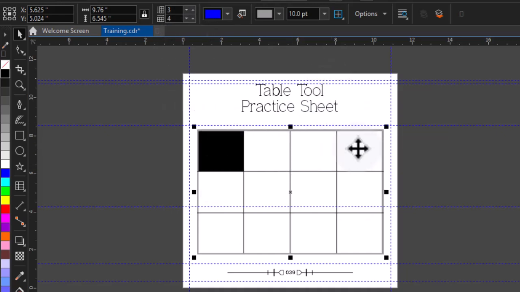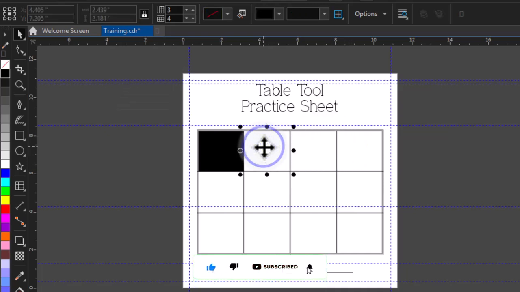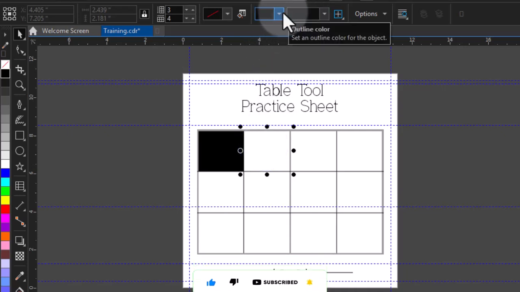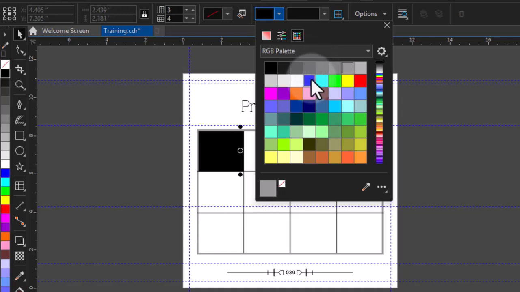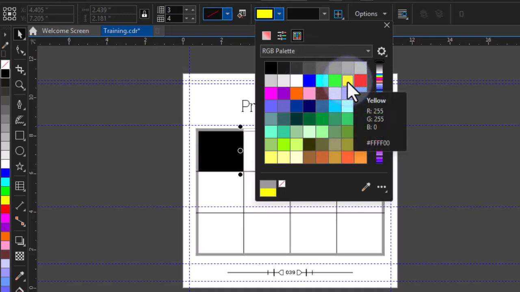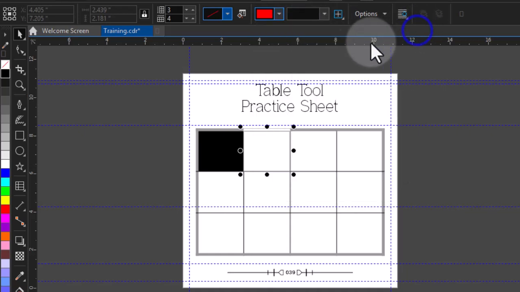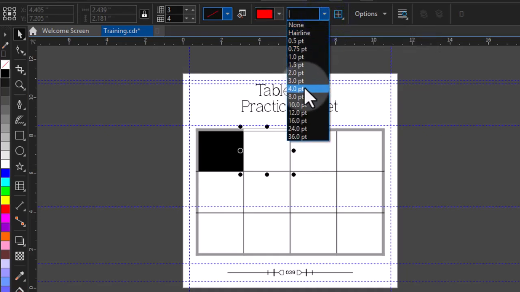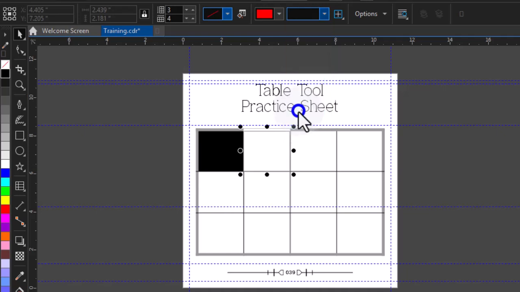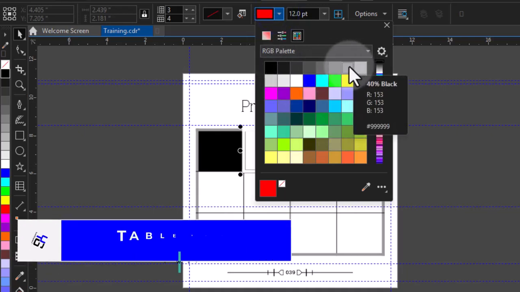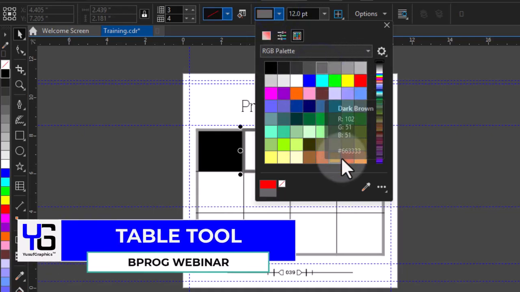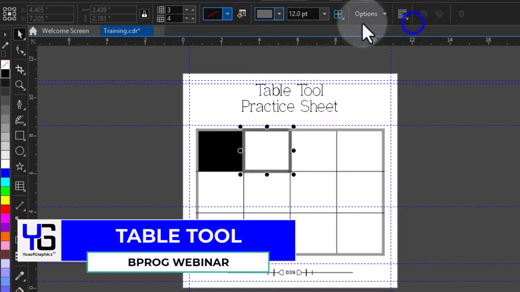But this is for the whole box. For the individual box, if you want to increase it, you have to hold control and increase it manually. This is the method to change the color. You understand? Change the color to a visible color, or red. Then increase the width, like 12. These are the basics. You can just play around.